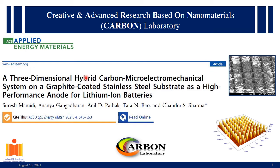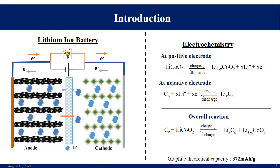Hello everyone, this video is presented by Carbon Laboratory, which we explain in one of our recently published articles in ACS Applied Energy Materials. This article is about three-dimensional hybrid carbon MEMS on graphite-coated stainless steel substrate as high-performance anode for lithium-ion batteries. You see, a typical lithium-ion battery consists of anode, cathode, electrolyte and a separator.